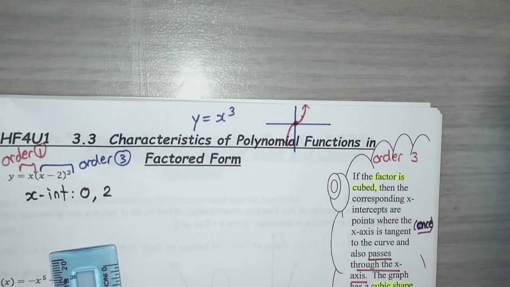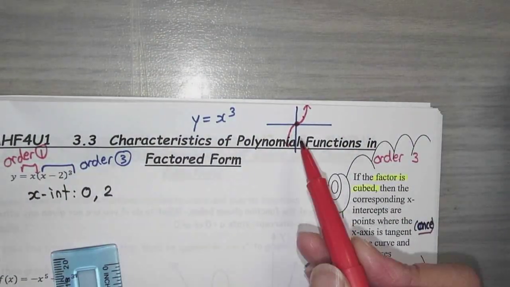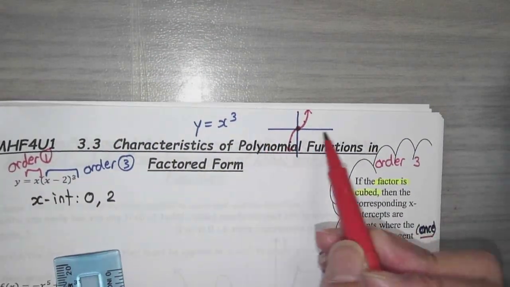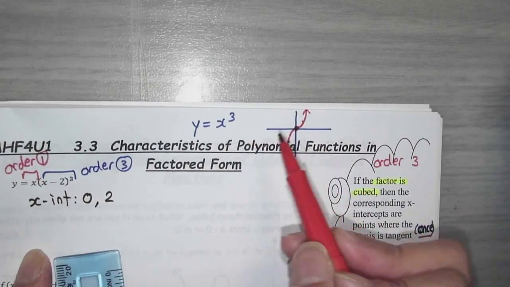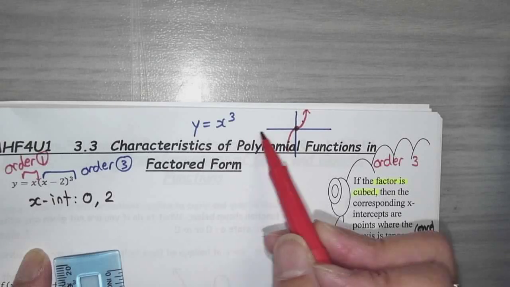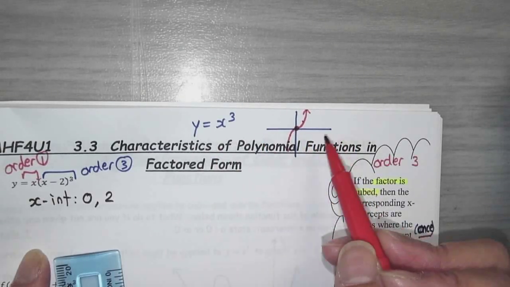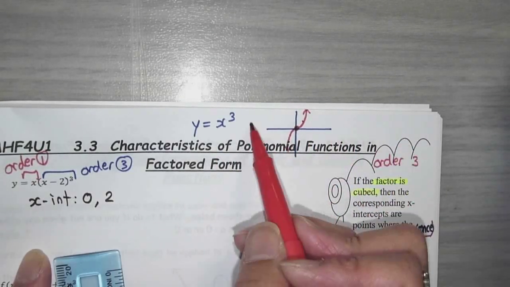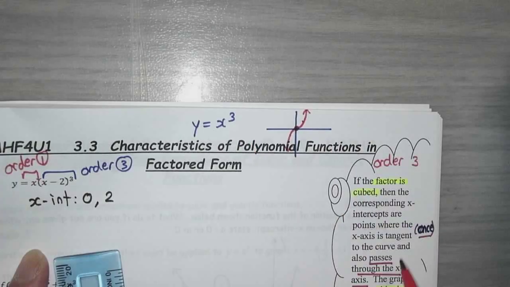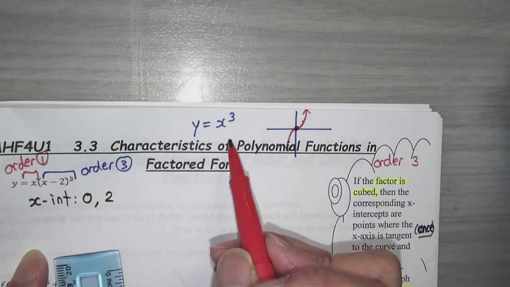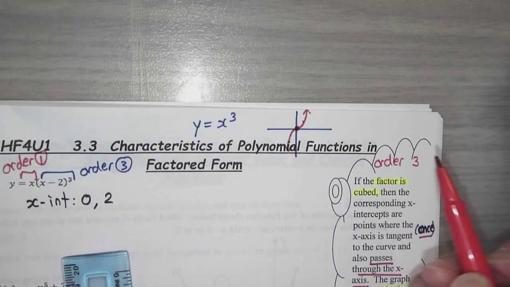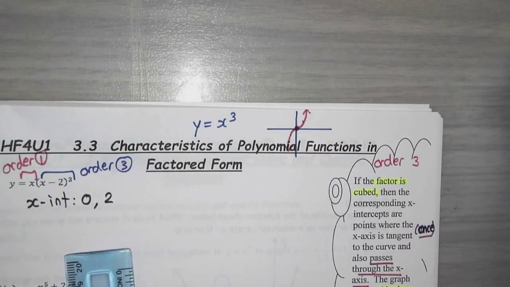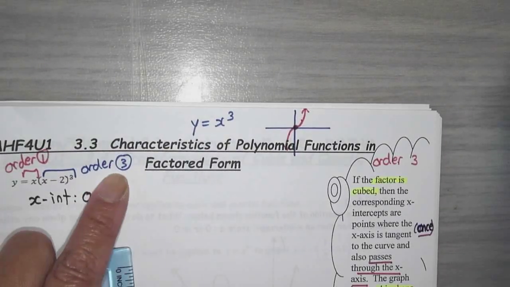so vertically stretched. Okay, so it has that shape, and you can see the x-axis is tangent, which means it passes through one time. It actually goes through as a tangent line instead of touching and bouncing off. So they're saying it tangents through it. That's what all these words are saying. It tangents, but it goes through it, not touching on the side of it. Okay, so that's what the shape should look like instead of the squared and the linear.